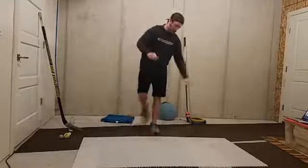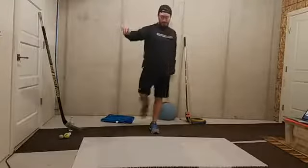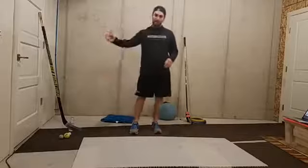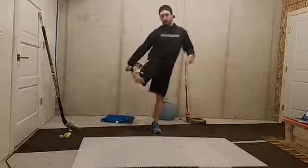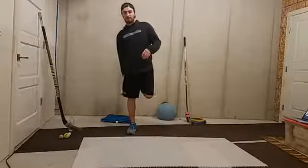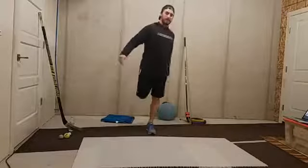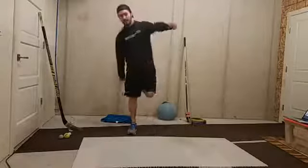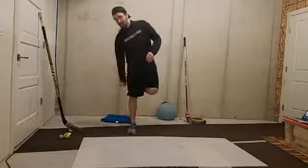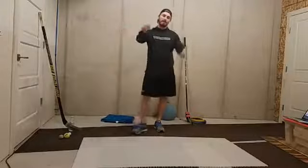Let's make sure we're pulling straight back. The reason I don't want to use the same hand and the same foot is because we might pull out, and we don't want to do that. We want to be back. 6, 7, 8. And then our upper body.